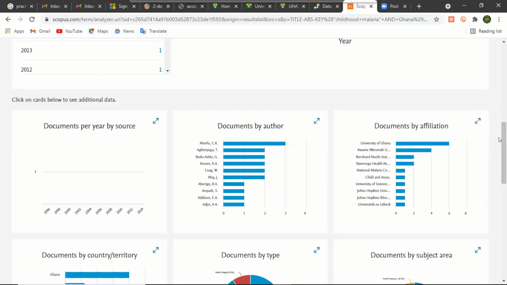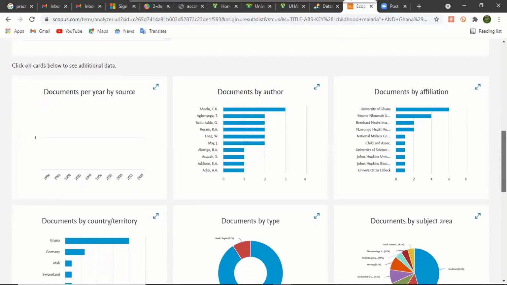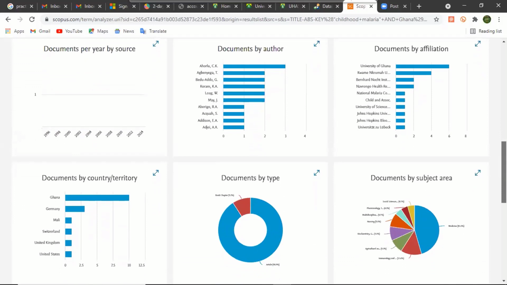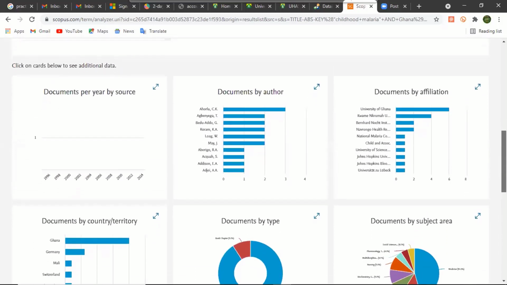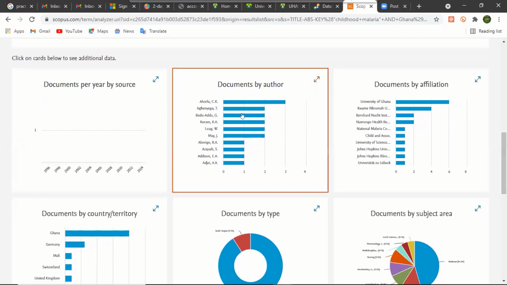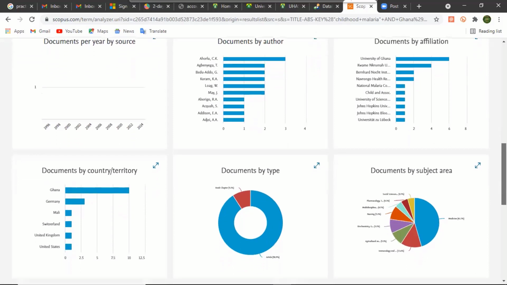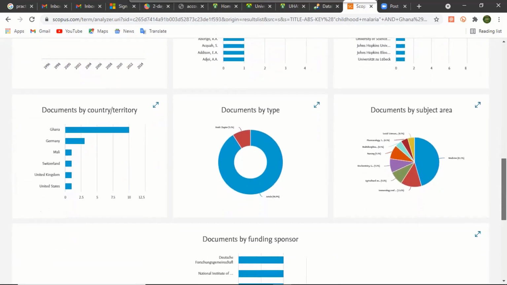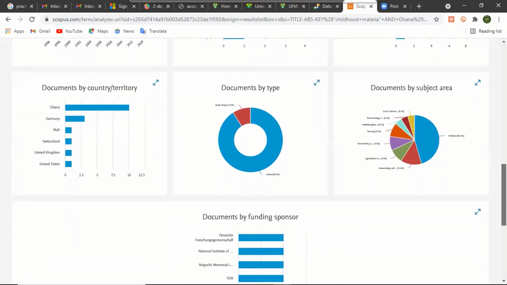Now, one important thing that these things help us to do is that no matter your sector, it can be NGO, academia, you are looking for collaborations, you want to find out who you can work with. For example, I know that Aholu is more prolific in terms of this topic area that I'm looking for. And so if I am looking to collaborate with someone in the area of childhood malaria, I can easily locate Aholu CK, and I'm sure he's actually at the University of Ghana as somebody who has done a lot of work in that area and can be of much help or can better direct that kind of research if we add him to our group.